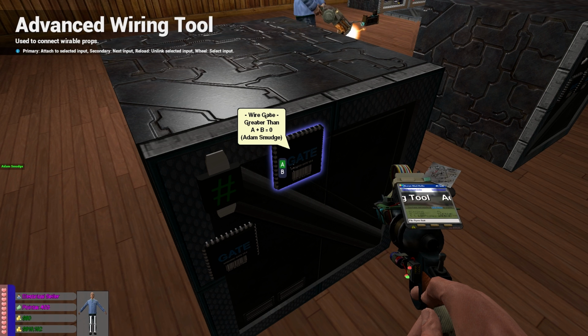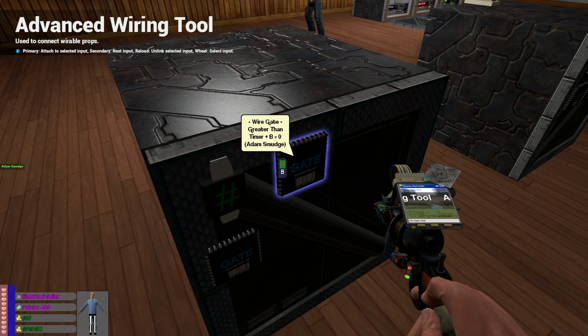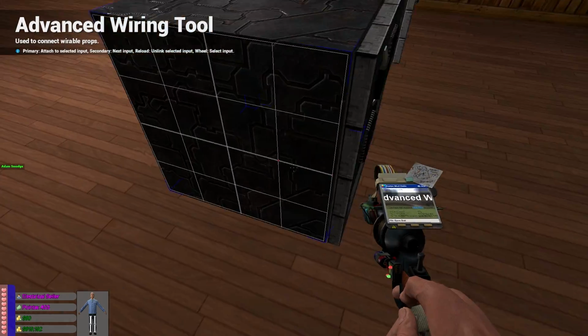The A is going to be the timer, so if we click that and then do the out of the timer, and B is going to be the constant value of 5, which is what I put. You can put any number you want, but 5 seems to be sufficient enough for me. And then that's it for back here so far.